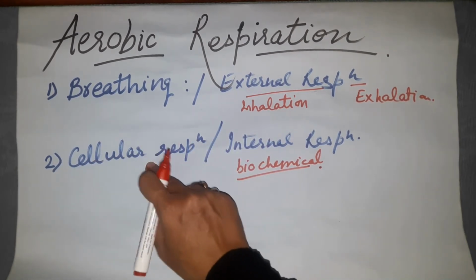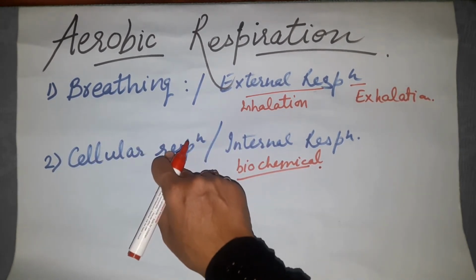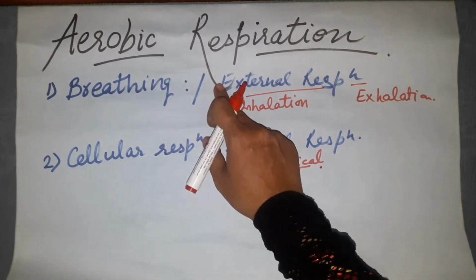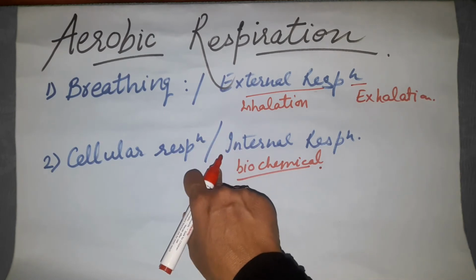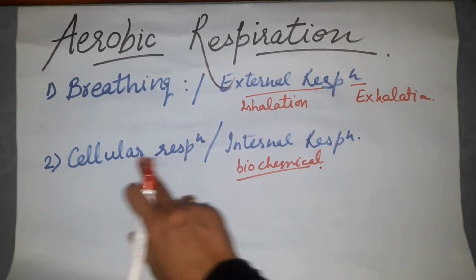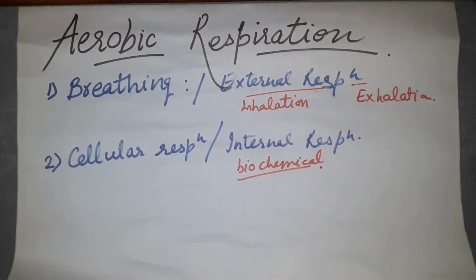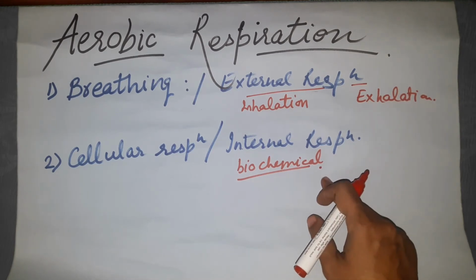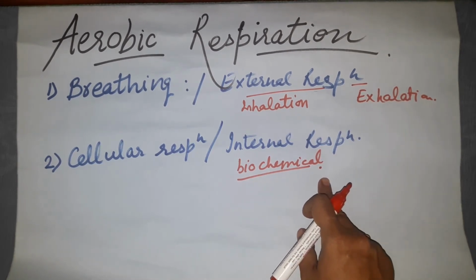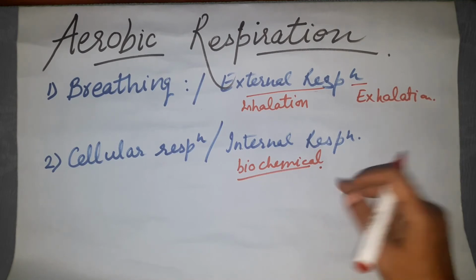The cells will take the oxygen, and how does the oxygen reach them? Because of breathing. Through breathing, the oxygen comes inside the body and gets mixed with the blood, and then it is carried to different cells, where the cell will oxidize the food and release the energy. This energy is stored in an energy-rich compound called adenosine triphosphate. So this is cellular respiration. And in 6th standard you have already studied the respiratory system of your body.